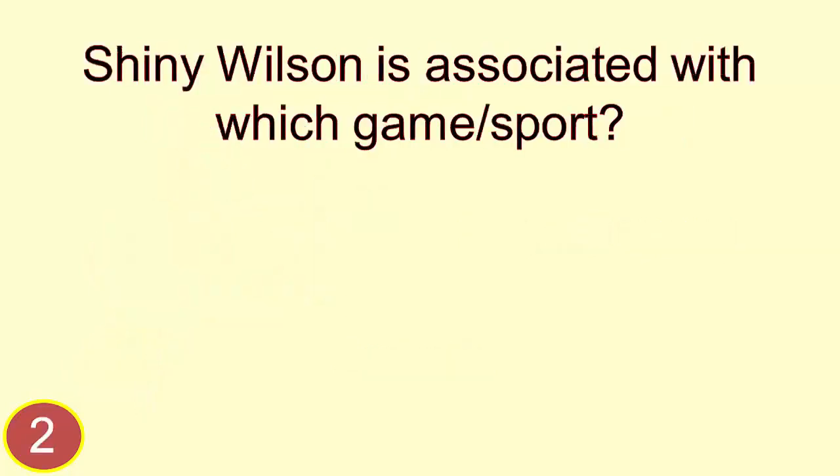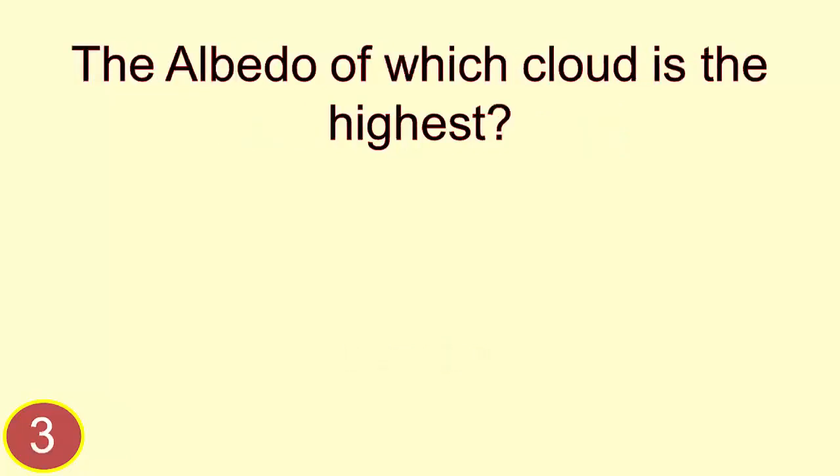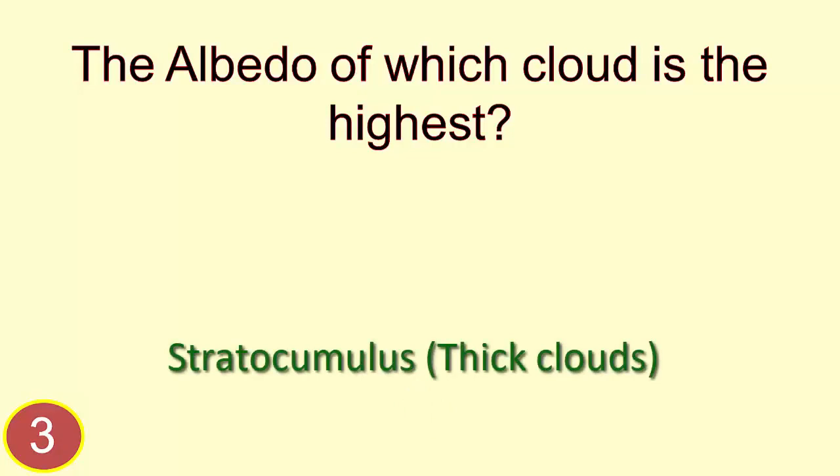Sinai Wilson is associated with which game or sport? Answer is athletics. Shiny Abraham Wilson represented India more than 75 times in international competition. The albedo of which cloud is the highest? Answer is stratocumulus. Thick clouds such as stratocumulus reflect a large amount of incoming solar radiation, meaning they have a high albedo.